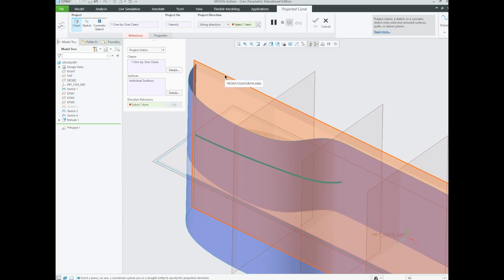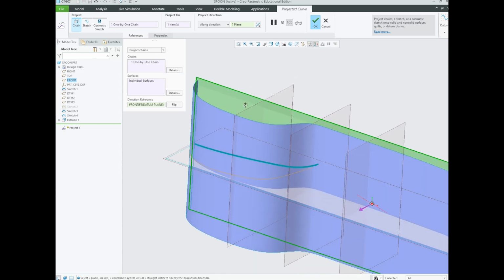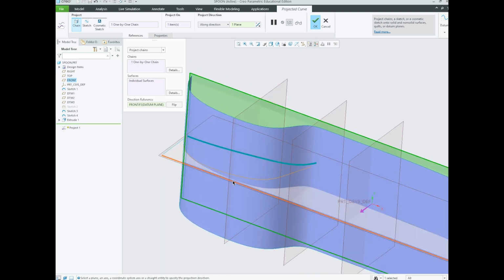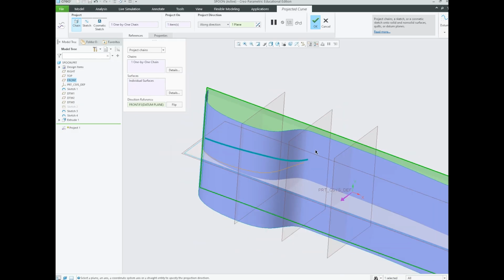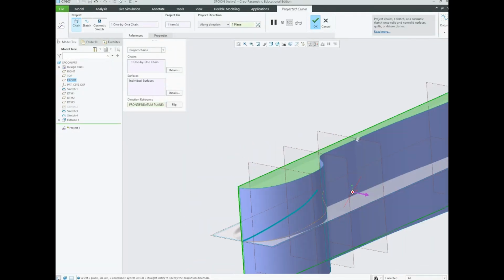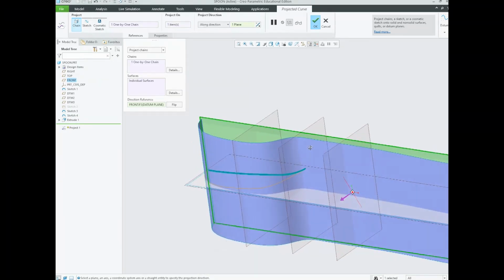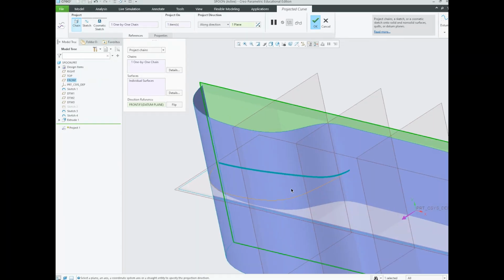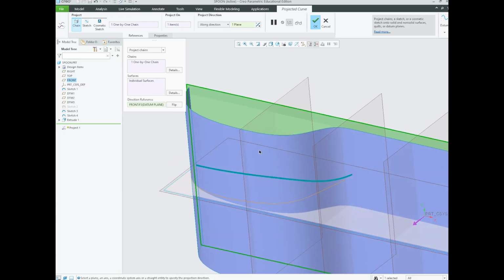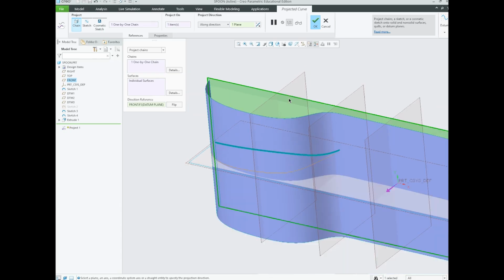So select the front plane, and you will see here is a 3D curve line. It is a 3D curve line now. Is everything okay? Okay, click OK.